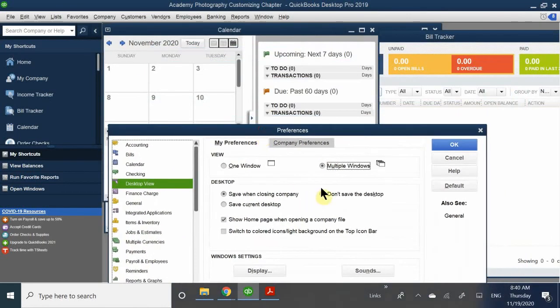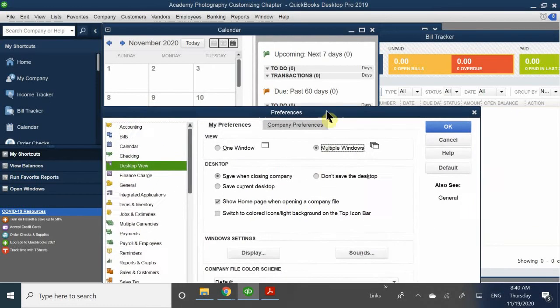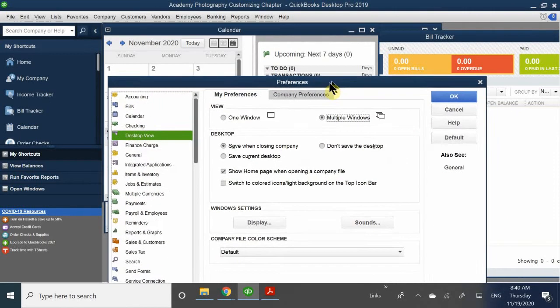But in this case, I would actually prefer, and it's also recommended, that you do have multi-windows for various reasons. Okay, so that's the first thing you want to do.